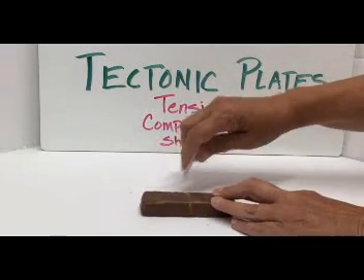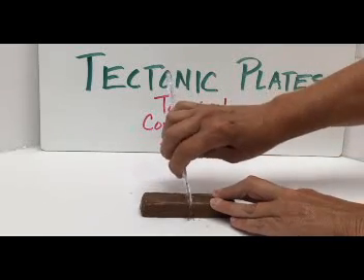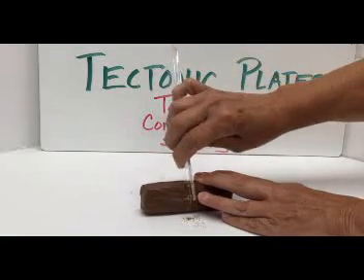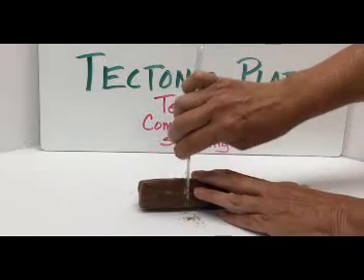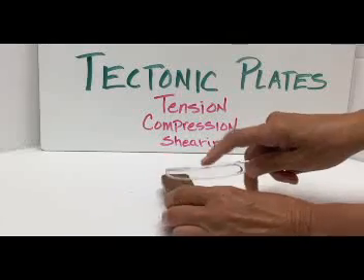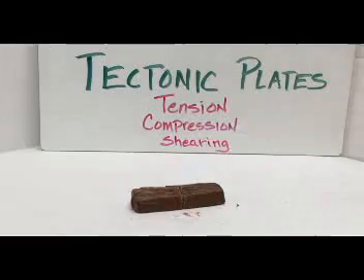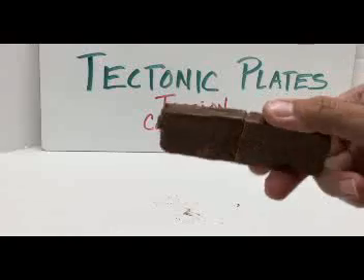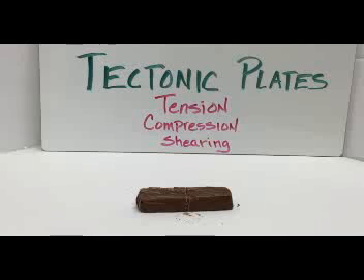Okay? So I'm just going to put a little saw mark all the way around through my chocolate, just so I can get down into the candy bar. All right. Now I've got my little mark all the way through the candy bar. You can see it all the way around. Now, the cool thing with Milky Ways is they have layers, and that's going to help us see what's happening within the candy bar.